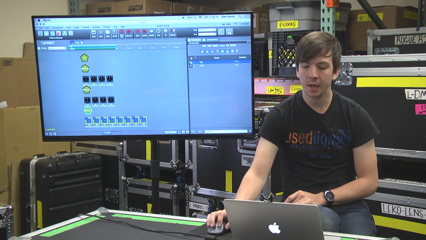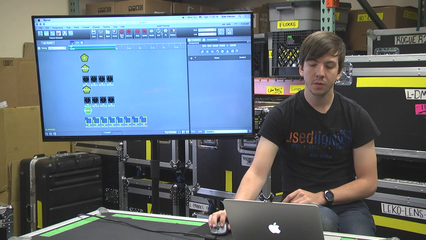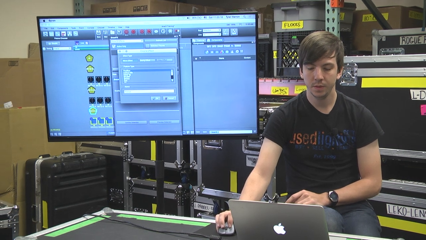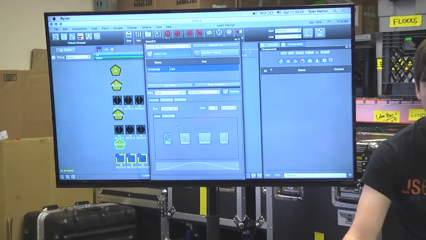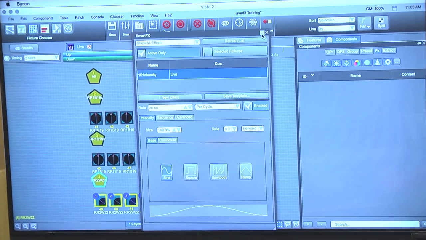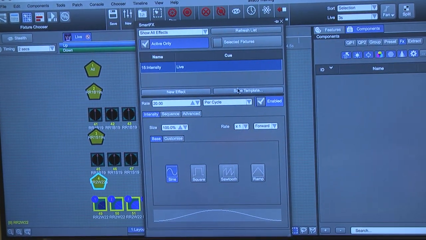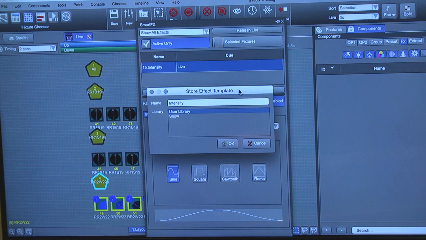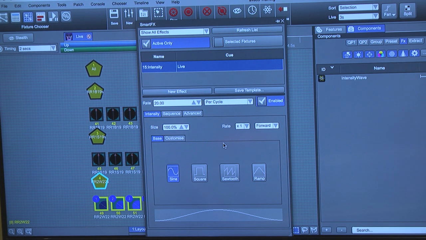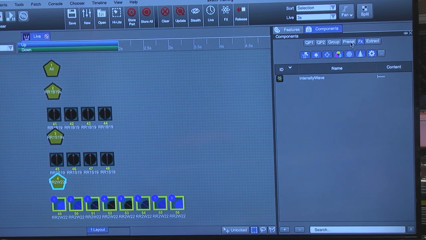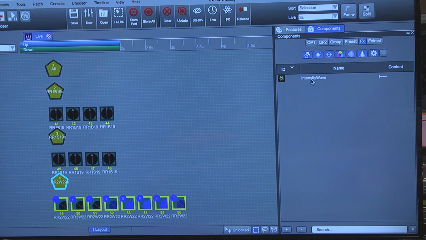And you can also save smart effects. So if I have this intensity effect that I want, I can save it as a template. Say intensity wave, hit OK, and it's going to pop up there in your effects.